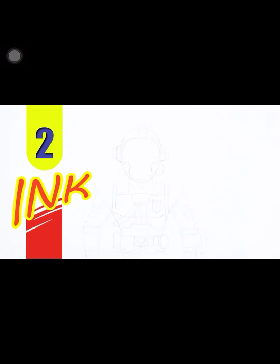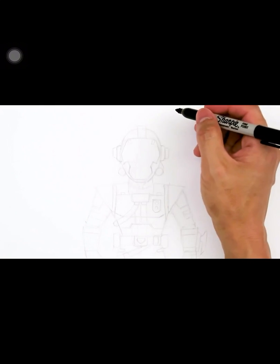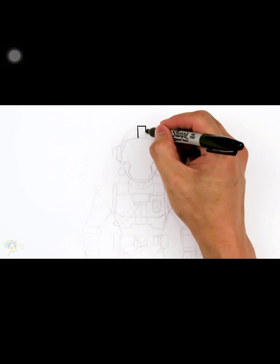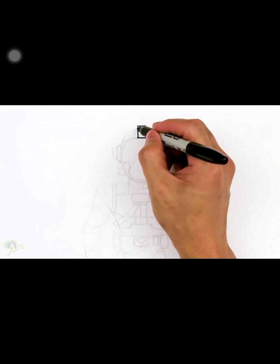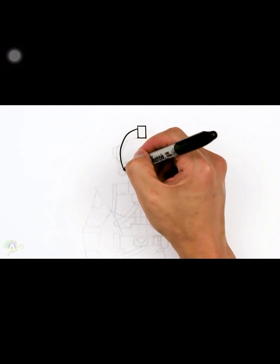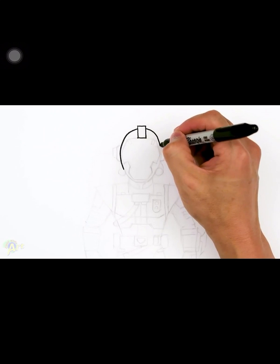Alright, so let's draw this, and to begin we're going to draw the helmet, which is probably going to be the hardest part. So we're going to start out with a rectangle. This is going to be on his forehead. Okay, so once you have this, we're going to curve around to draw his whole helmet. So it's going to be almost like an egg shape. And this is going to be very tricky because it's hard to get something symmetrical.